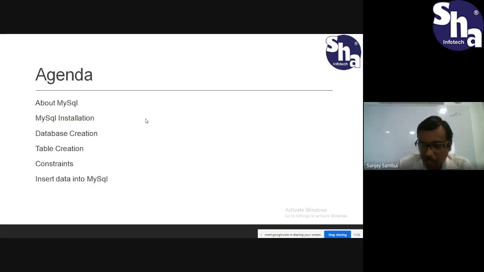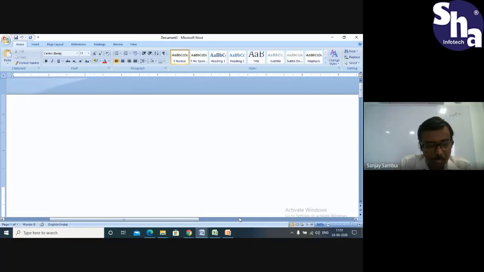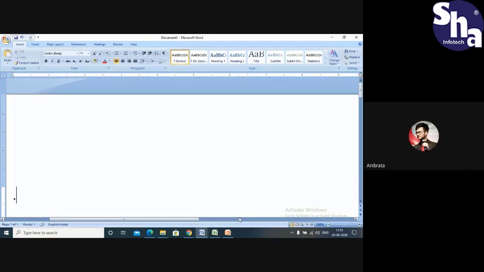Okay. So suppose I put a dot here. Is it data? Data is any information basically that is stored inside a computer.